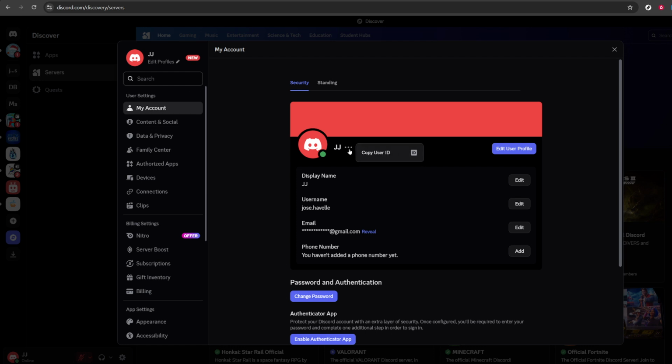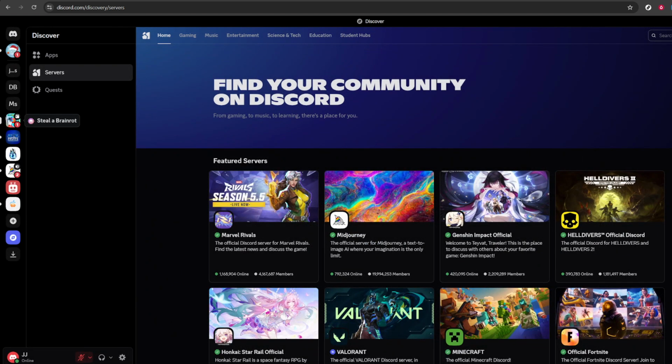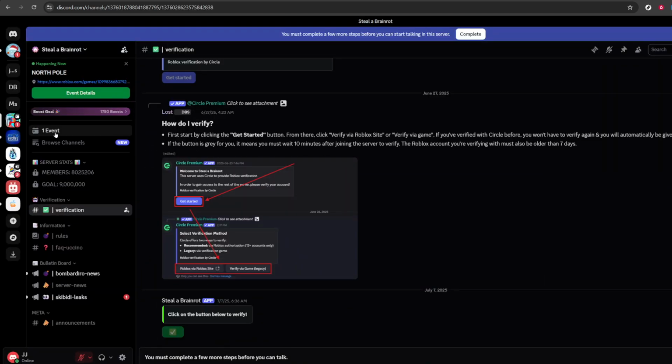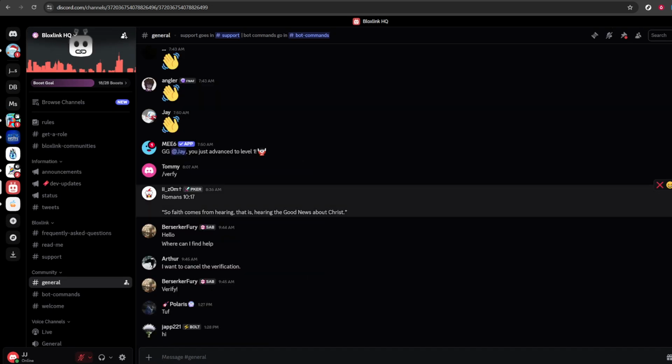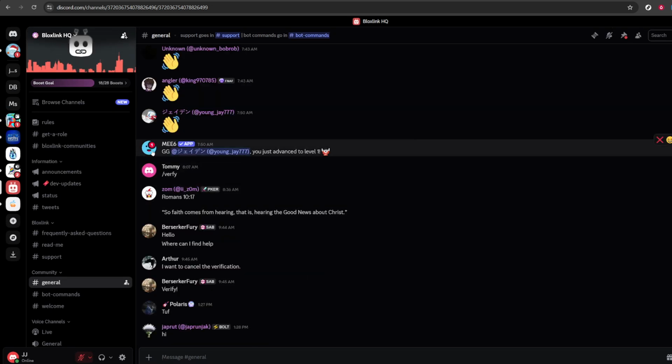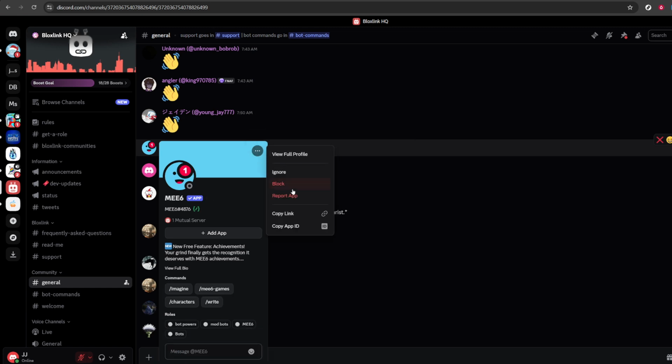Now, if you need someone else's user ID, navigate to their profile. You can do that from a server member list, a chat window, or a direct message. Click their name or avatar to open the profile card. Look for the More menu, usually represented by three dots. Click More, then select Copy User ID. Again, the number is copied to your clipboard instantly. If you don't see the Copy User ID option, double check that Developer Mode is still turned on in advanced settings, then try again.